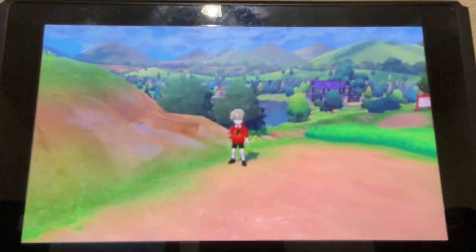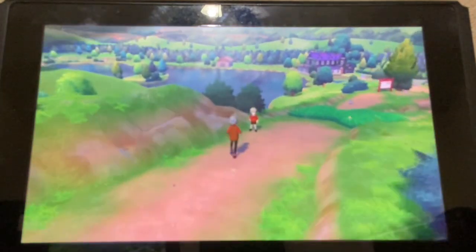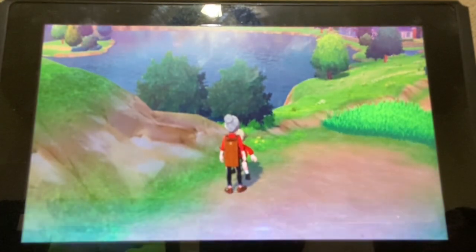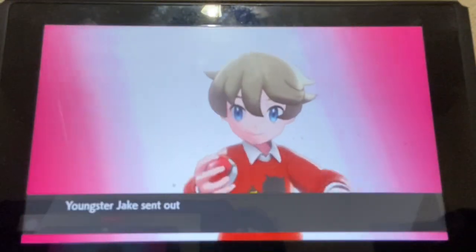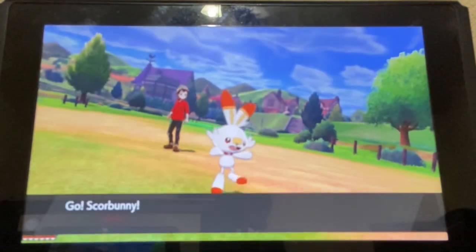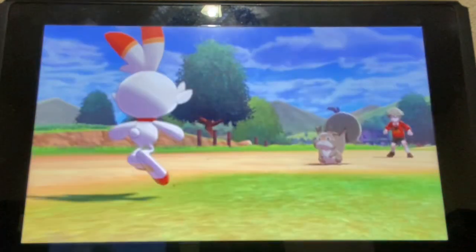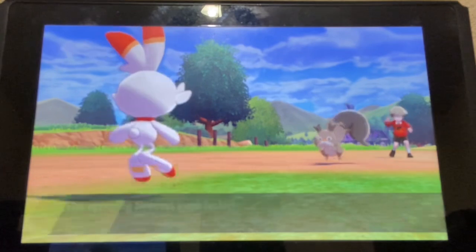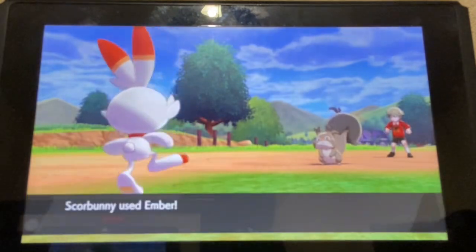We find the trainer over here. We just go to him, he'll battle us. See, he walks past. He sends out a Skwovet. So I send out my Scorbunny and let me just use Ember, and then finish the Skwovet off. Oh, that didn't finish him off. I guess Ember might finish him off, so let's use Ember one more time. Ember.